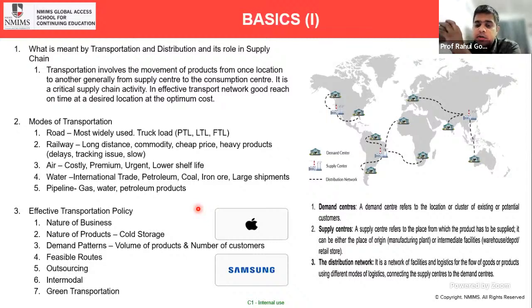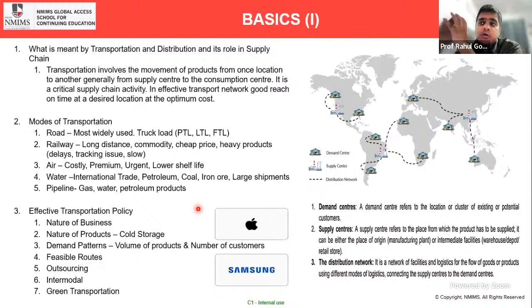So when these goods land into customs, customs clearance takes place, value addition activities take place, and then from the customs warehouse they might be traveling to regional warehouses via road, right? And from then most of the transportation is done via road, right? So while in India the most predominant mode of transportation is road, there are some specific product categories or specific industries where railway would be the preferred source of transportation, or airway, or water will be the mode of transportation.